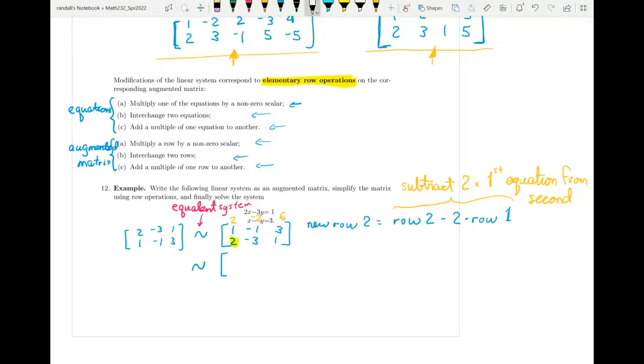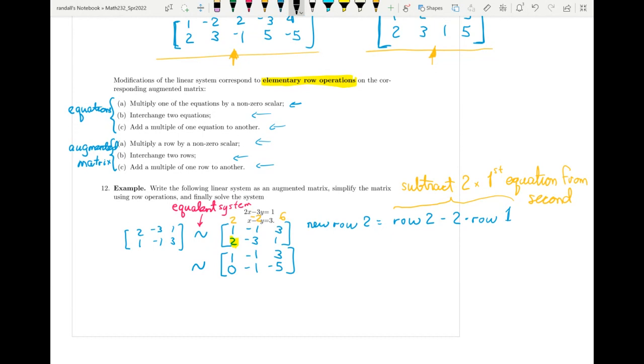So now I'm simply going to subtract that new first row on the top there in yellow, 2, minus 2 and 6, from the second row. But it's just in my mind's eye, so I'm not changing the first row. So the second row now becomes, this 2 minus the 2 I see above there. Now I get minus 3 minus my minus 2, which gives me a minus 1. And I see a 1 minus a 6, which gives me a minus 5. Okay, so there we are.